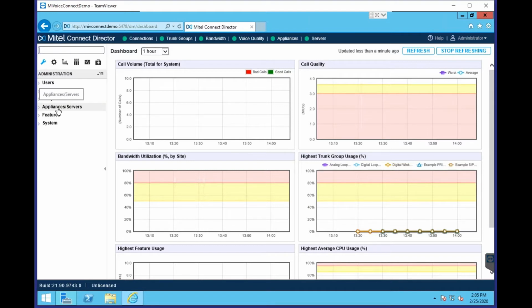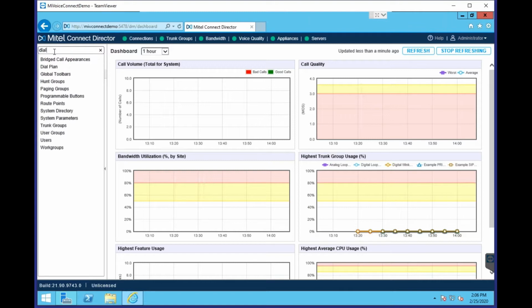Anybody that's familiar with the product can probably think of examples where options appear to be buried in the system. There's a really easy way to cut through that Gordian knot and go directly towards what you're looking for: type it in the top left. That's going to be the easiest way to search for terms related to what you're looking for. In this case, I was looking for dial plan, and you can see it actually came up directly in there. You can do that for anything in the administration system, and it'll go find what you're looking for.